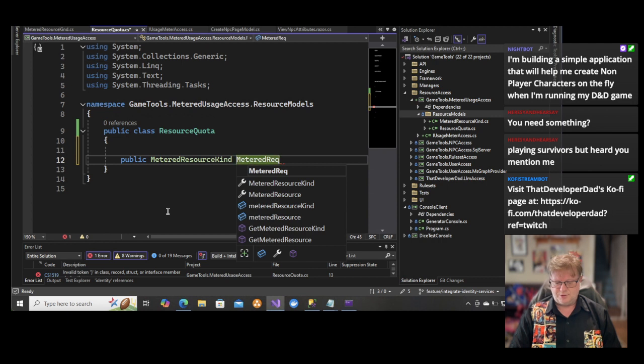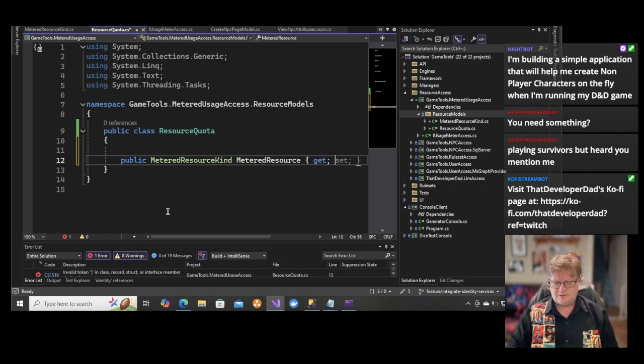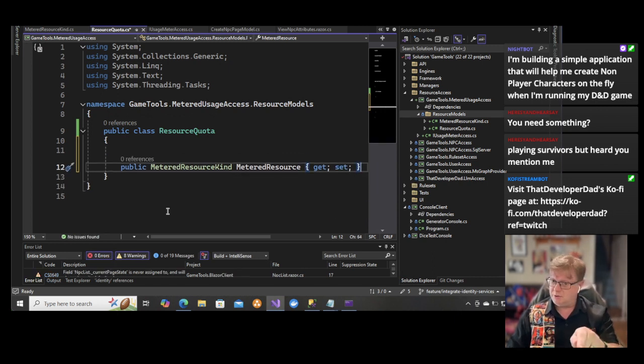Metered resource get set, and we might tidy that stuff up, and I might turn this into a record.